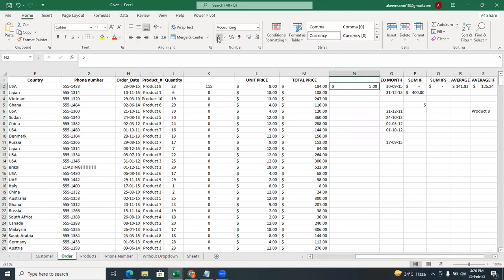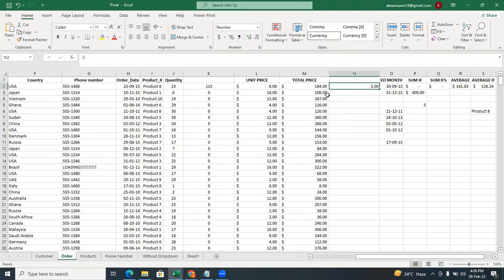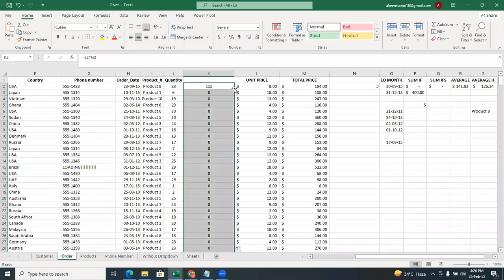Let me remove it from currency and put it in number format. Let me decrease the decimal. Okay. Now let's quickly change this to N2. Press enter. So now, if I copy it down, it still gives me the same 0.